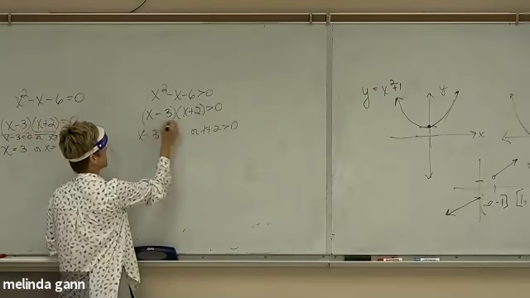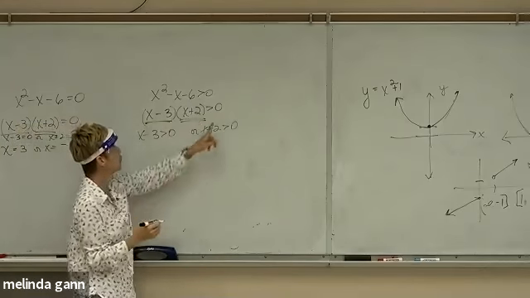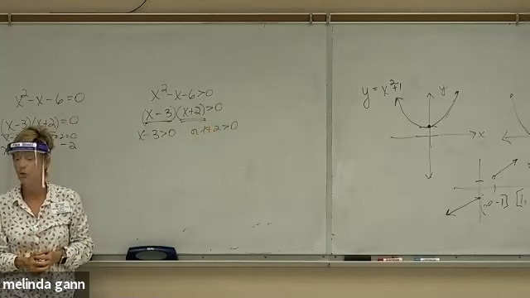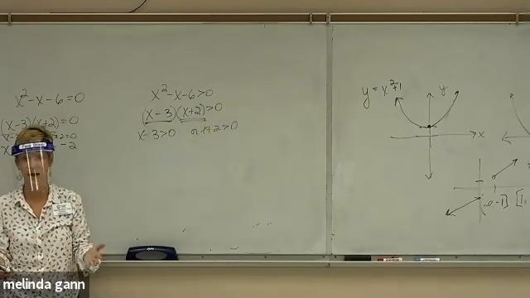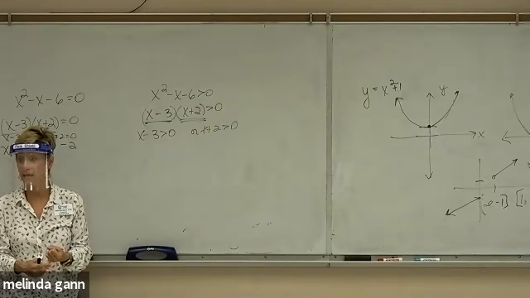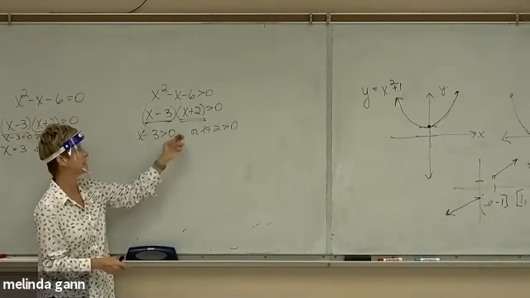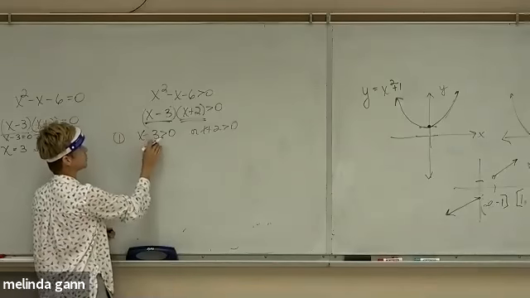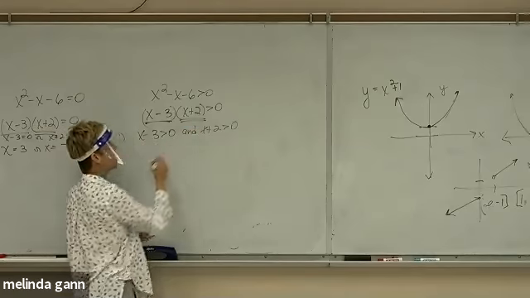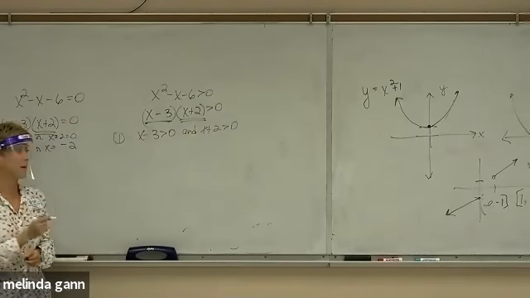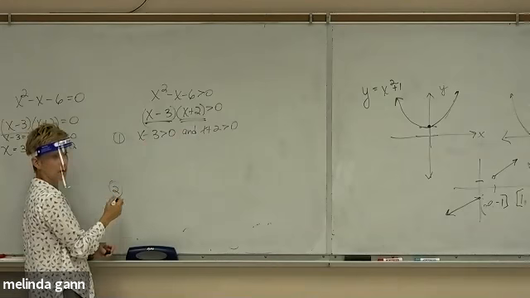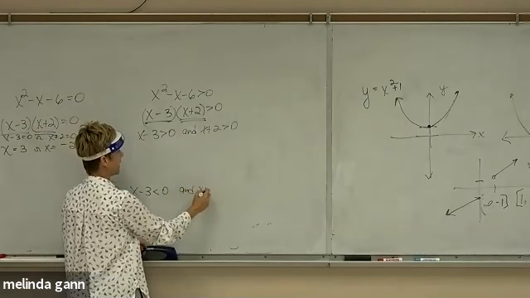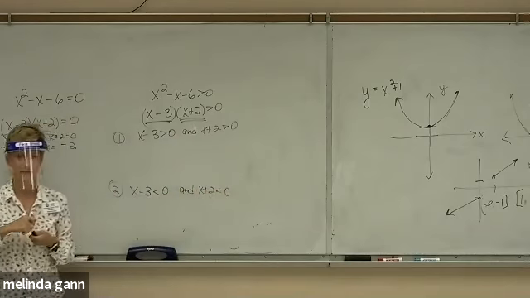Now look what this says. This says when you multiply this number times another number, what was the answer? Positive. Well, what do you know when you multiply two numbers together and the answer is positive? They're either both positive or they're what? It's not that this one's positive or that one's positive. You know, first possibility is this one's positive and that one's positive. What's possibility number 2? They're both negative. So this would be negative, not or, but and that would be negative. And I think that's the way I worked it by cases that day.